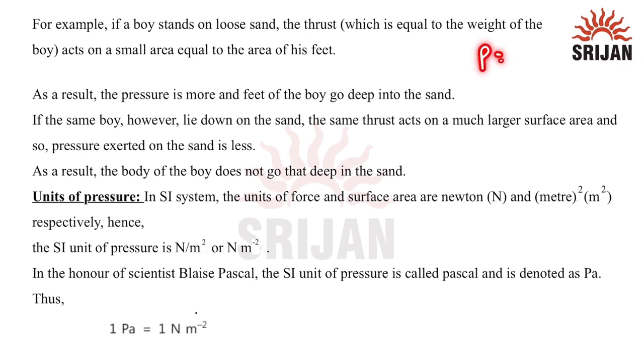So I can say that pressure equals force, that is thrust, upon area. If the force or the thrust is constant, that is the same, then pressure is inversely proportional to area. The larger the area, the less is the pressure, and the smaller the area, the larger is the pressure.